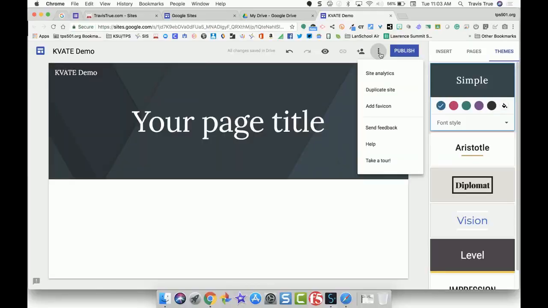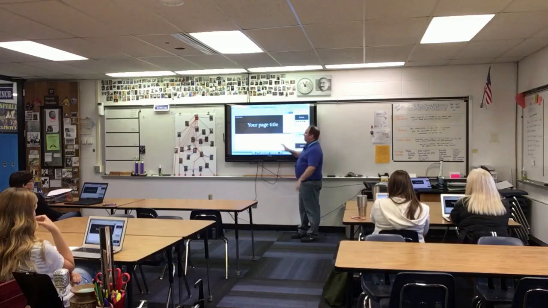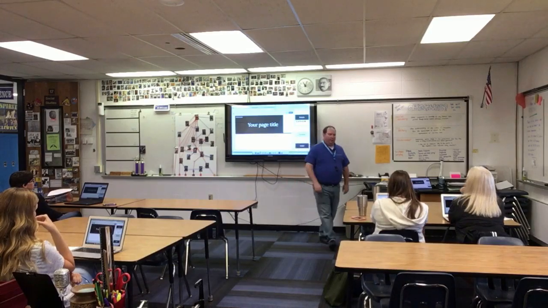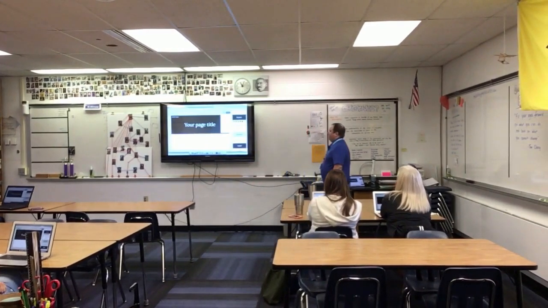And then the publish, that's basically publishing it to the web or to the district. So you can make changes, and people won't see those changes until you publish it. The other big difference is this works more like Google Docs now, where any changes you make are automatically saved. In the classic side, you always had to click the save button at the top for those changes to be saved. Okay? So any questions so far?